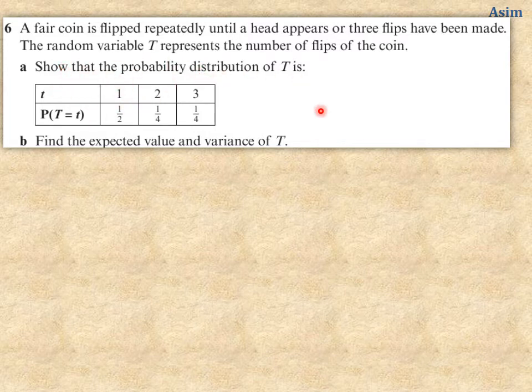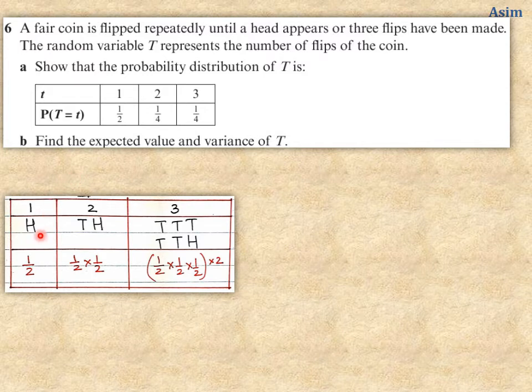Okay, I would like you to pause the video, try to think about all the possibilities of this experiment, and then look at this working out. Now see, one possibility is you flip the coin and it comes out to be head, and you stop because when head appears you stop. The second chance is the first one was tail, the second one is head. You stop now because you got a head.